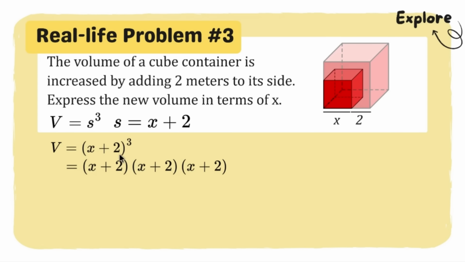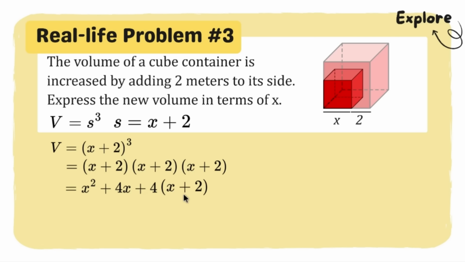Okay, so paano po natin i-multiply yung tatlong binomial? Unahin po muna natin yung dalawa. We can apply FOIL or distributive method dito para makuha natin yung sagot. Or even, we can use the special product which is the square of binomial. Okay, kasi parehas lang naman po siya. Therefore, ang makukuha nating sagot is a perfect square trinomial which is x squared plus 4x plus 4. Tapos, i-multiply po ulit natin siya dun sa third na binomial which is x plus 2.